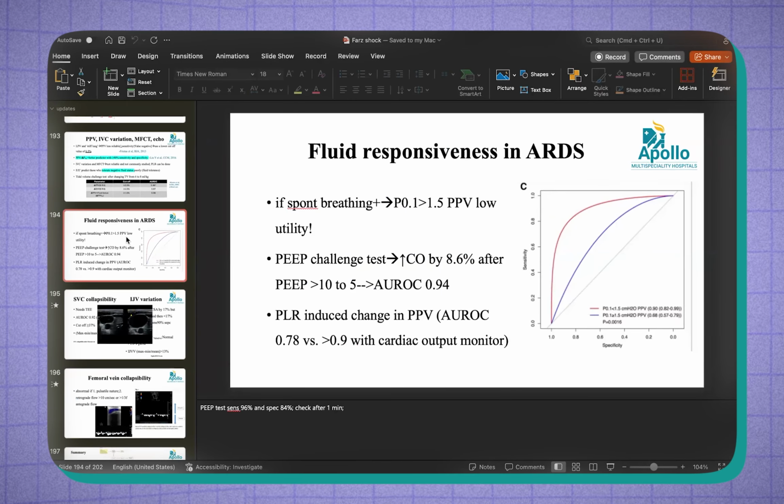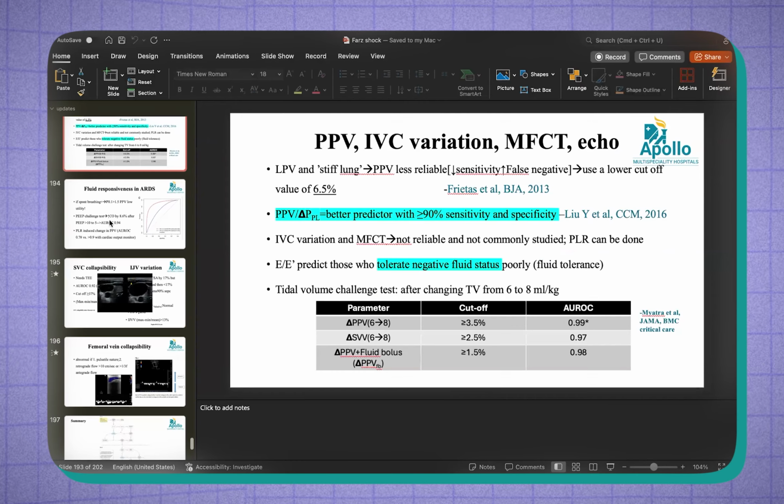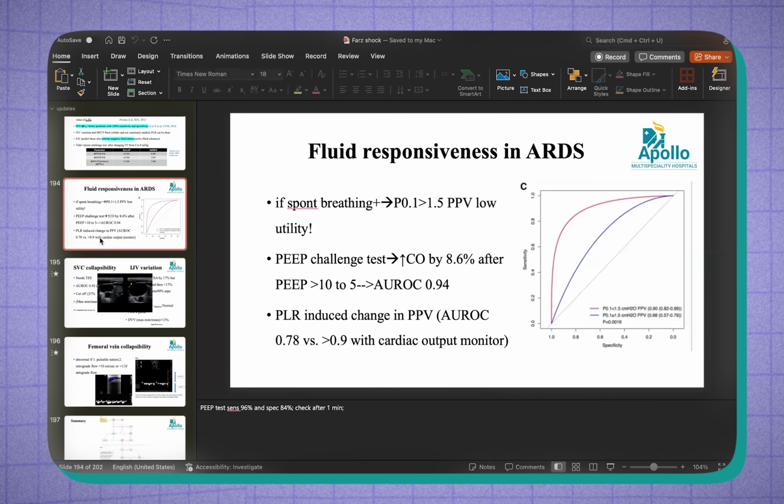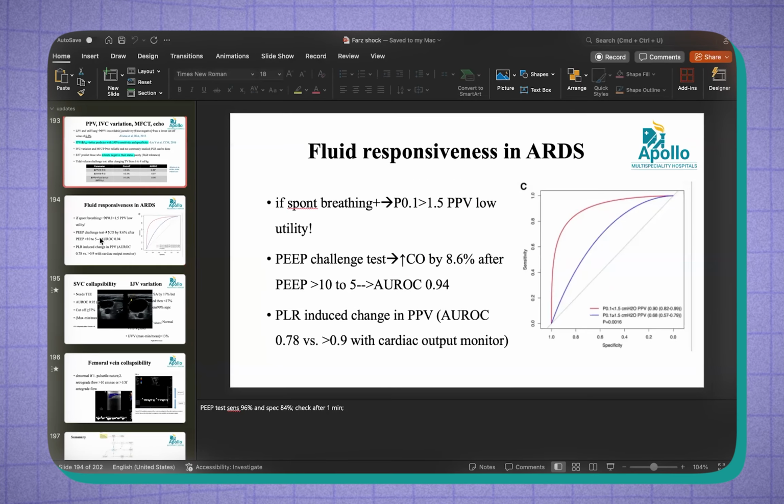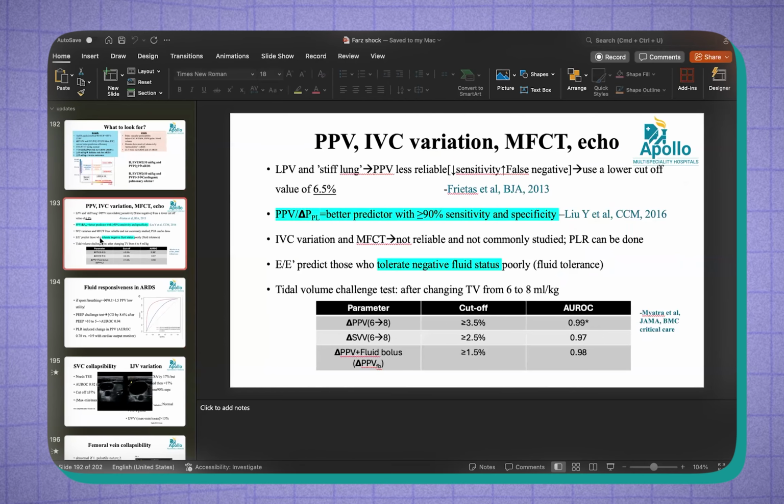So do these tests judiciously and always keep in mind what test you cannot use in specific scenarios. Just to revisit, if you have a patient with ARDS, how will you ascertain whether you can give fluid or not? One of the tests is pulse pressure variation, but pulse pressure variation is falsely low. You can have a ratio of pulse pressure variation to pleural pressure variation. That is another fancy thing, if you have an esophageal catheter you can do it, but not everyone has one, and it's mostly for research purposes. We don't routinely use it.